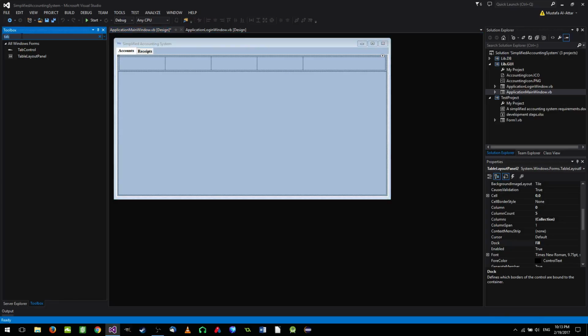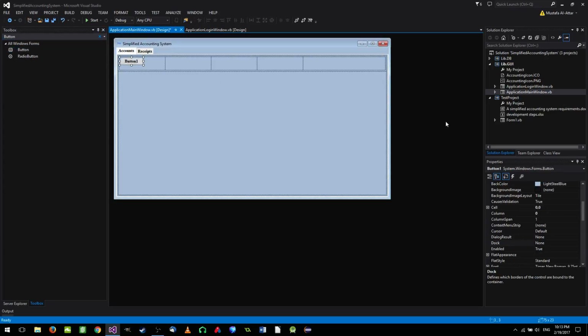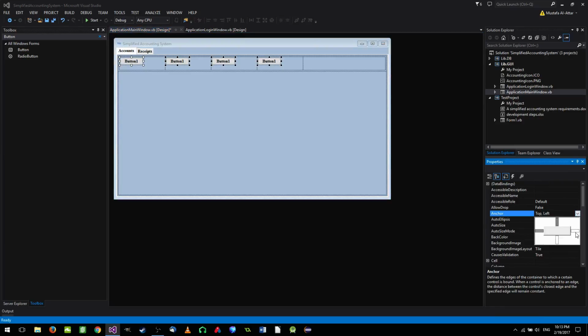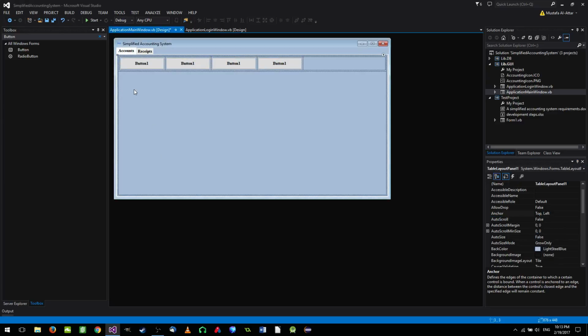So we will add a button. Okay, and here this is going to be the first button, and I'll create a copy. This is the second button, a third button, a fourth button. Now these commands will be used to do a few things. Actually, I might want to dock these or use an anchor. Maybe I'll use the anchor. I don't want them to be docked actually. Now if you use the anchor property inside the table layout cell, it will resize the control to fill the whole cell itself, which is very useful.